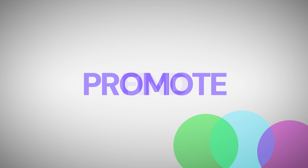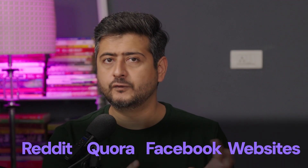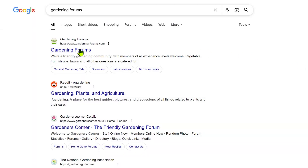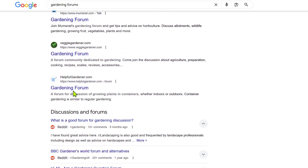The next step to getting your first 100 visitors is to find your target audience and start promoting your website towards them. Where would you find groups of people on the internet interested in similar topics? The obvious answer is forums and communities — specifically Reddit forums, Quora pages, Facebook groups, and websites with dedicated forums for specific niches. Start making searches on Reddit, Quora, other forum websites, and inside Facebook. Or go the Google route: search for your keyword and append it with 'Reddit,' 'Facebook group,' or 'forum website.' You'll find tens or even hundreds of different places where you can promote your links safely.